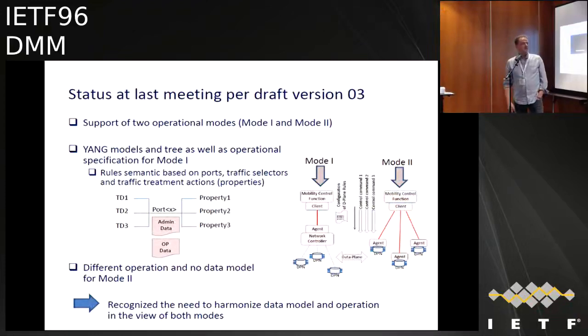So per mode one operation, we had a model which was in a simplified way describing a rule. So the control plane simply pushed the rule down to the data plane or to the network controller, which says, I want you to configure that kind of setup, which says traffic descriptors should be treated as per one or multiple properties. So properties were treatment actions like encapsulation, QoS enforcement. So there was a descriptive approach. And the agent function actually was supposed to enforce one or multiple local control messages to set up this kind of configuration. It was simplistic, it was functional, but it lacked some features.